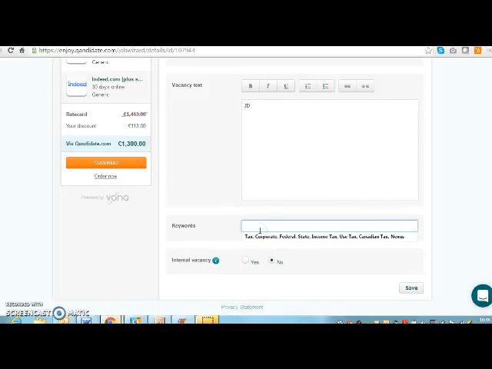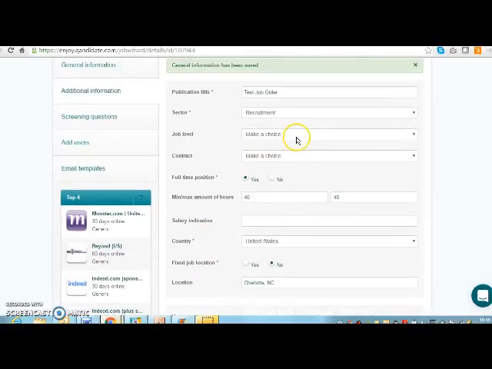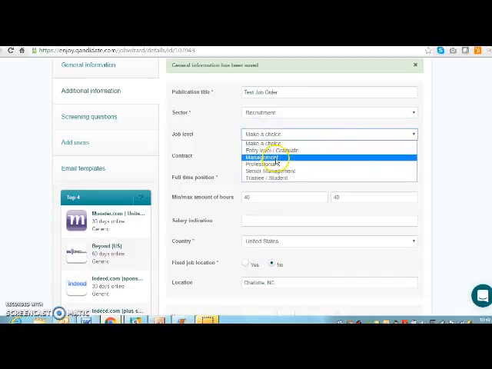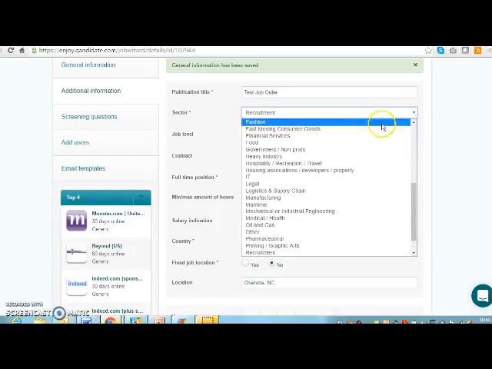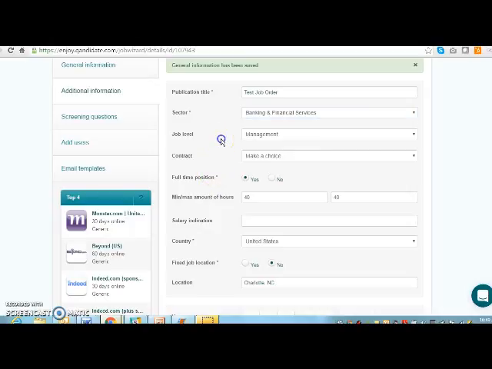Any keywords that you want to put down here, it will populate these for you based on what you put up here, where the category was. The job level, we'll just say it's management. The sector is not recruitment, it was banking and finance.